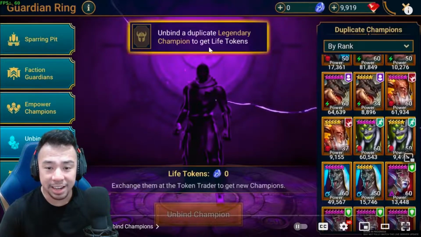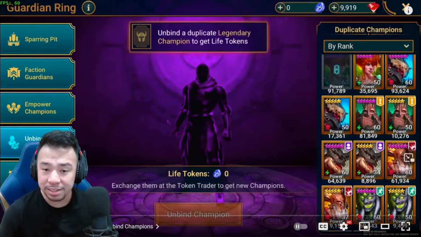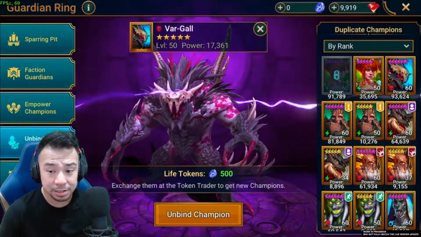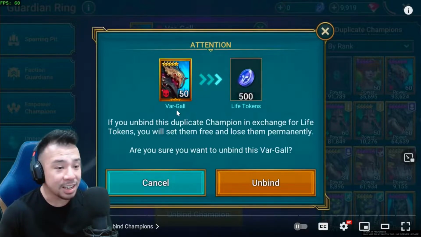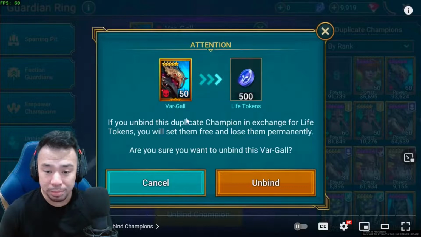Champion Unbinding. Unbind a duplicate legendary champion to get life tokens. If you're sure you have no use for a duplicate legendary champion, you'll be able to permanently release them from your service in exchange for a life token. All right, so we get 500 life tokens for a level 50 5-star Skull Lord. So you will lose the champion permanently in exchange for life tokens.